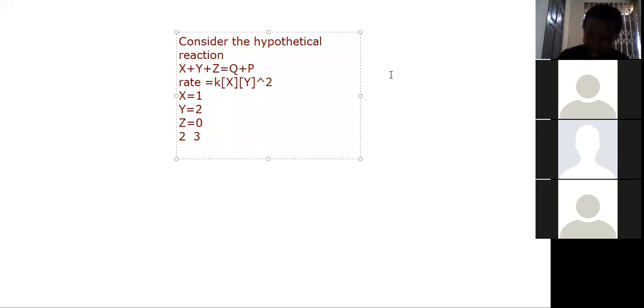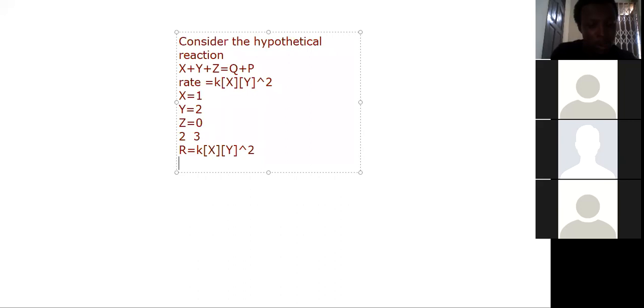So they are saying that if y is doubled, so let's repeat our rate law. This is what I was just trying to say. So this is what we are going to get. Sorry, R, we are given to be k into bracket x. So already we know that for z it is 0 order. Raised to the power 2. Now they said when y is doubled.